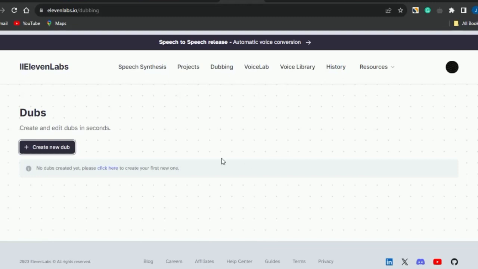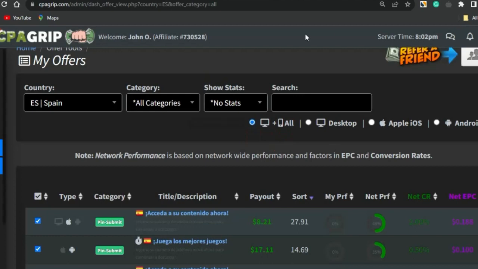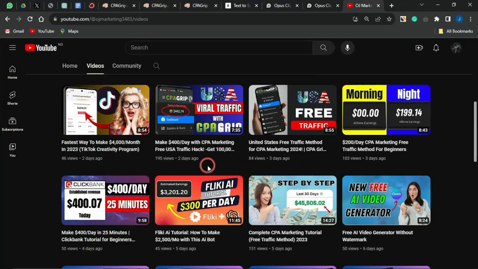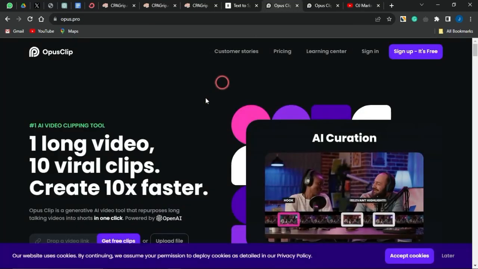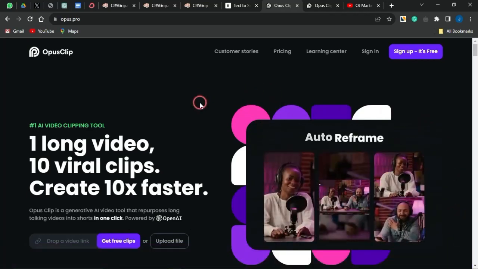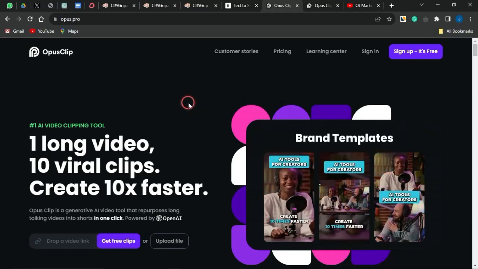Another strategy which you can utilize right now to make money online with the help of this AI tool is to go on to converting short videos, first of all, videos which you get from YouTube, into another language. Once you convert that, you can use this AI tool called opus.clip to repurpose such videos into 10 viral clips right here. You could repurpose those English videos into 10 viral clips right now.